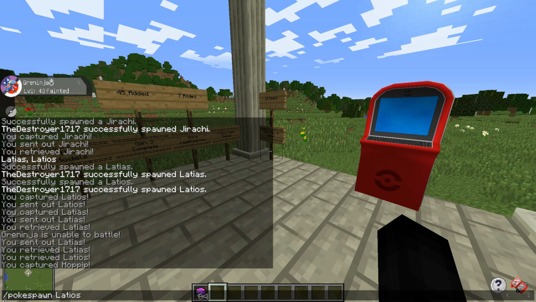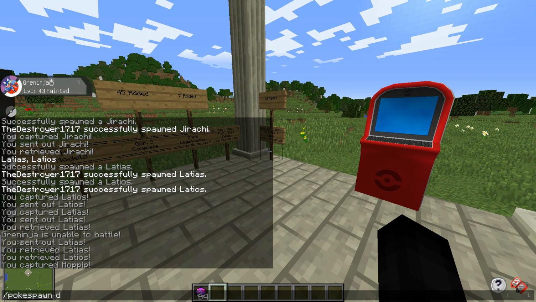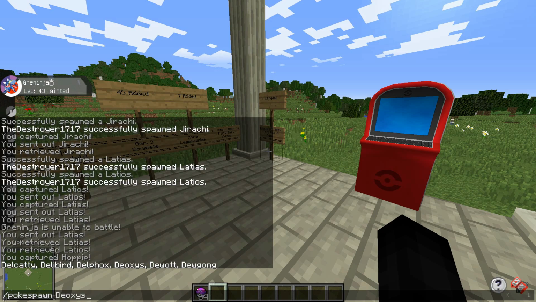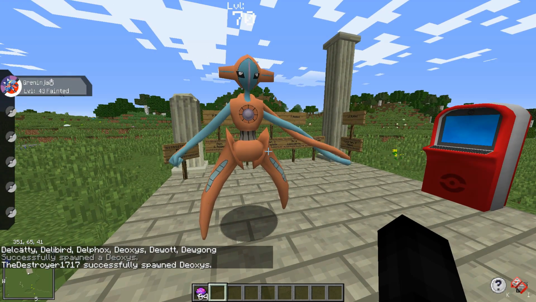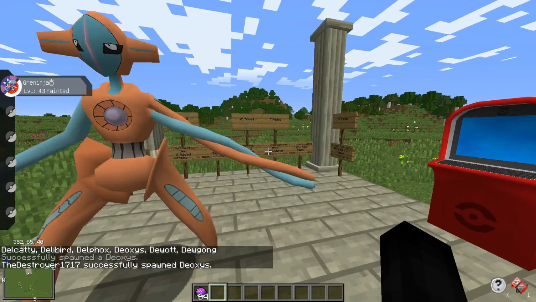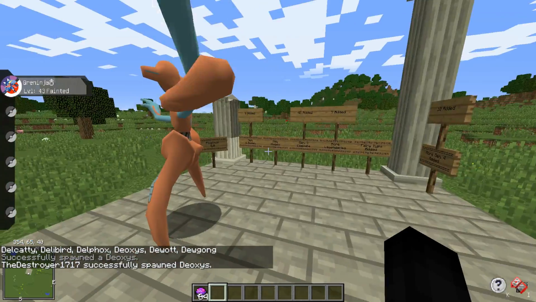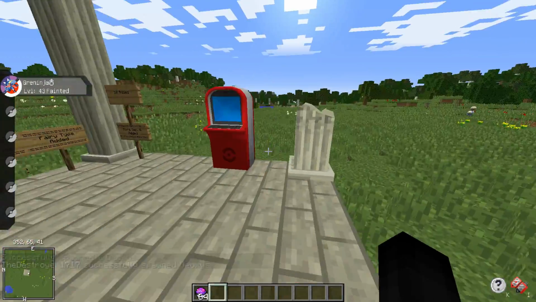But on to one of my most favorite Pokemon of all, if I can remember how to spell his name. Oh, it's a D. Deoxys, take the stage. Oh my gosh, it sounds amazing. Guys, I have no idea how this thing spawns in naturally.